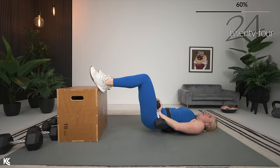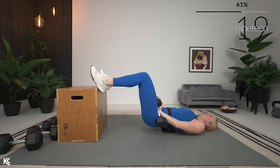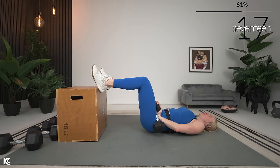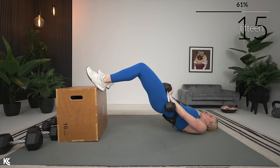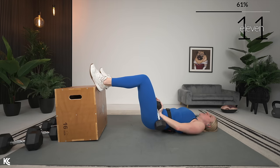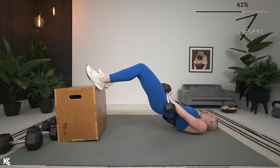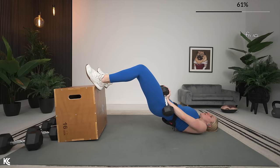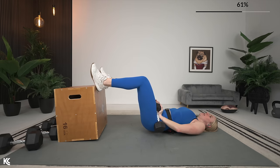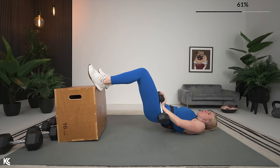Drive those hips up, not overarching the back though. Get that hold at the top. So really take advantage of this extra range of motion that you have with your box here and hold it. Last three, two, and one.